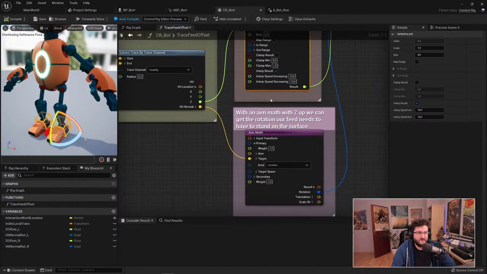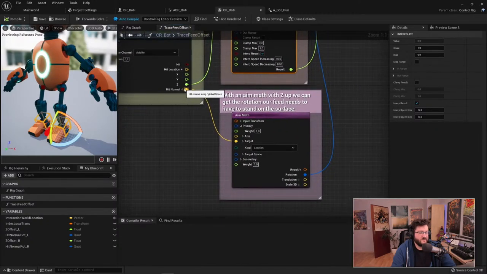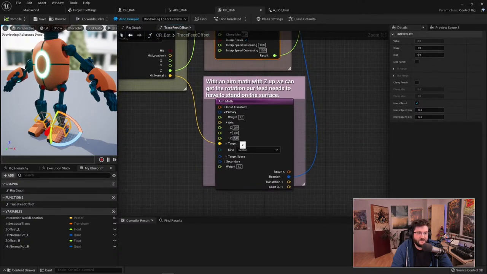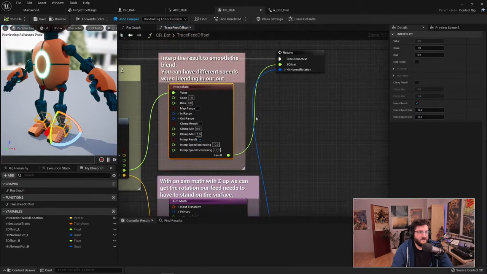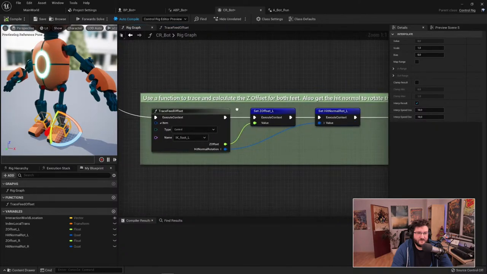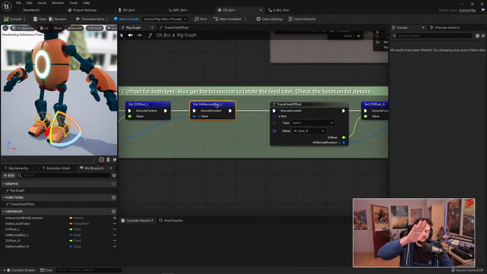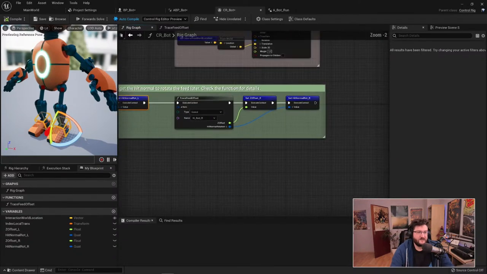What we also do is, from the hit we are having on the surface, we take the normal, and as an axis we use Z up. So we are trying to get the rotation of the hit. We use this aim math to get the rotation, and then in the graph we just save that for the left side as a Z value offset and the rotation of how the foot would be placed, and we do this for both sides. And that's actually all we do.